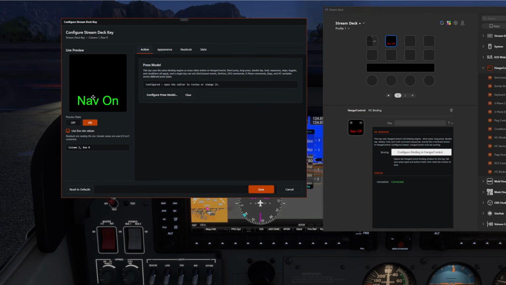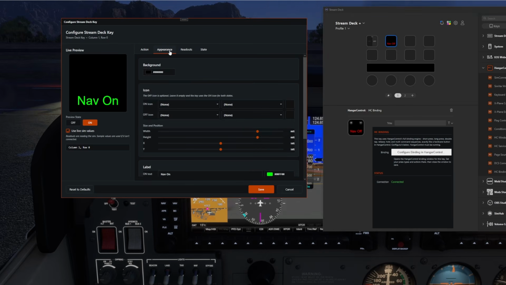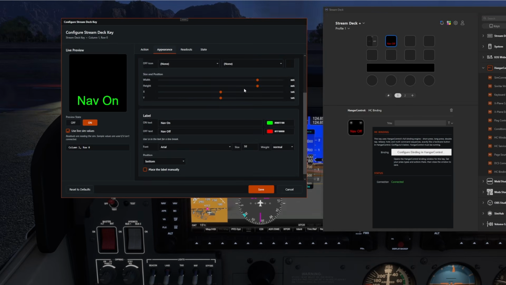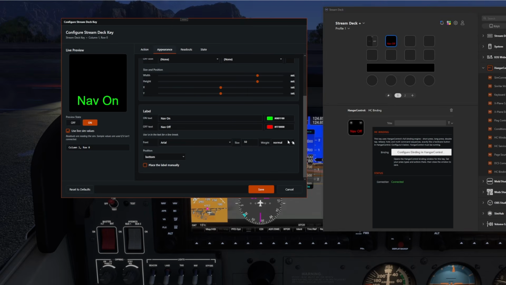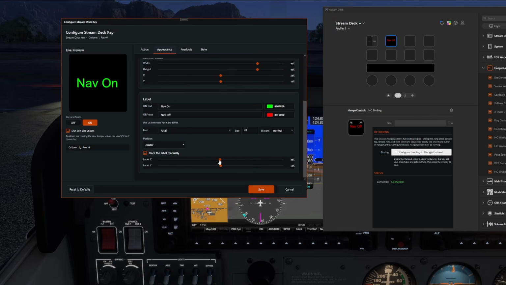Okay, very nice. Now, the next thing that we want to take a look at is obviously the encoder. Okay, now real quick on these, you have a couple of different options here. Okay, you can set the position to none, which means it literally removes it. You can set to center, or you can place it manually.